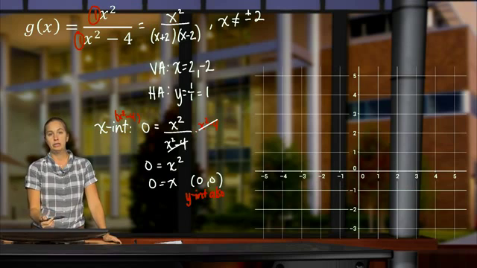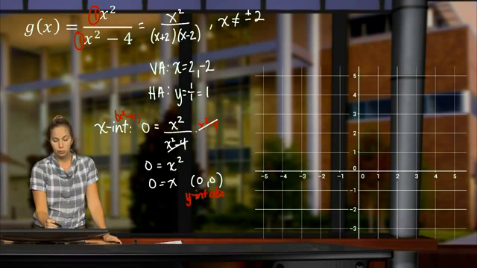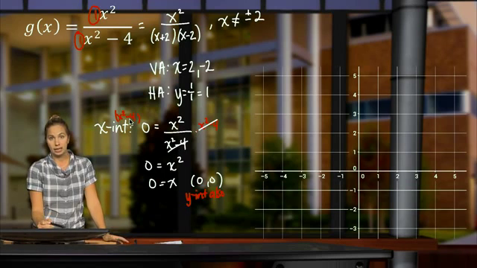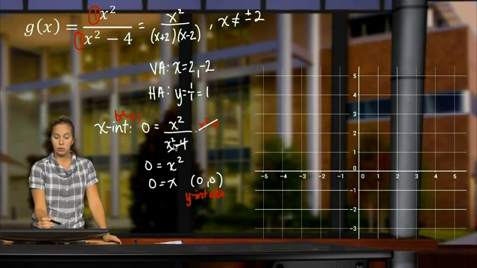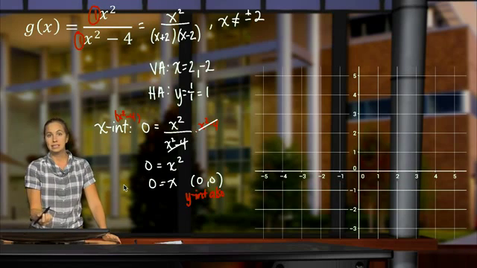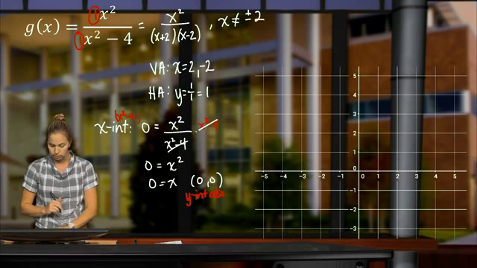Now let's look back at what we just did to find our x-intercepts. We set the function equal to 0. Now, regardless of what my numerator or my denominator are, the first thing I'm going to try to do is clear that denominator, multiplying both sides by whatever that is. Those are going to cancel out on the right, and what's going to happen on the left every single time? You're going to be taking 0 and multiplying it by the denominator, which is always going to result in 0. So, in summary, finding our x-intercepts is just finding where your numerator equals 0.